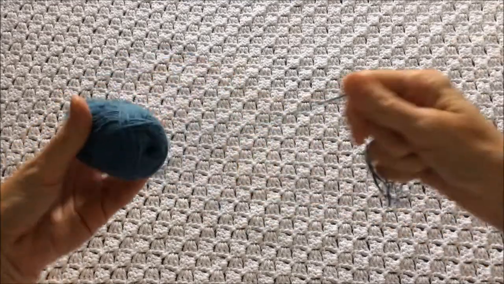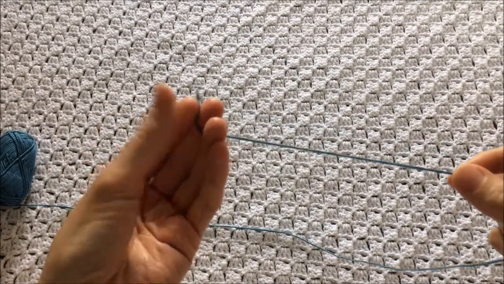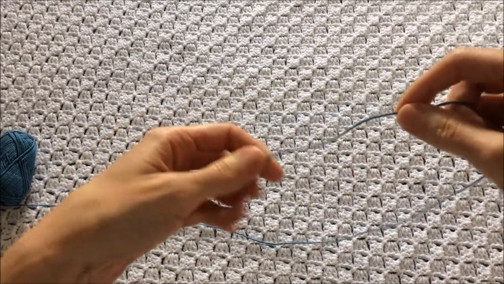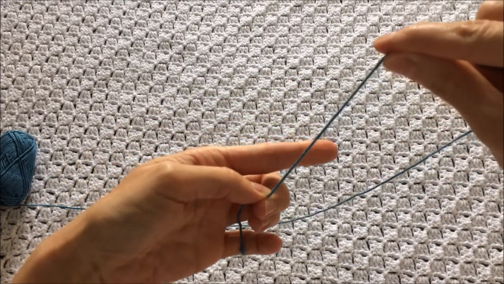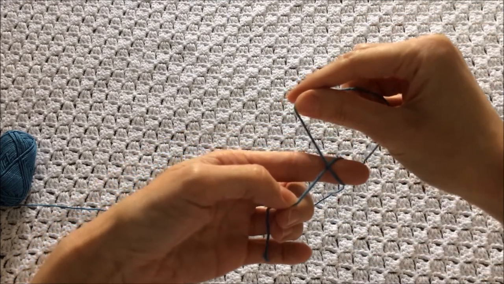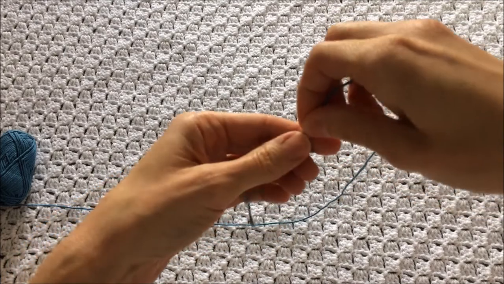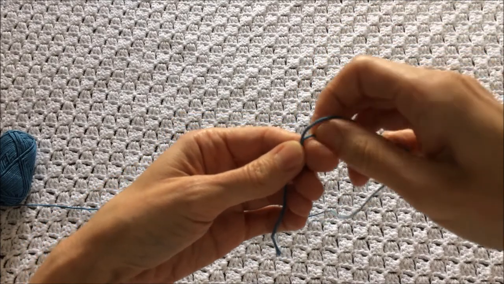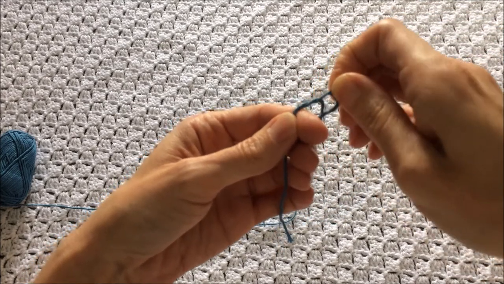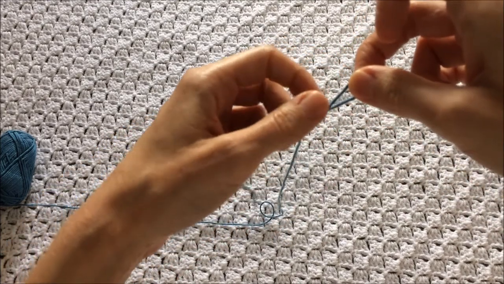To make a slipknot, you will need to take the tail end of the yarn in your left hand and the working end of the yarn in your right hand. You need to pass the yarn from front to back over your index finger and then pass it up to the top again to form this X shape. And then take the working end of the yarn and you need to put it underneath and through that loop on your finger. And then pull the working end and the tail end tight and you have a slipknot.